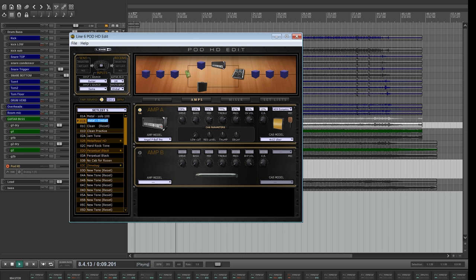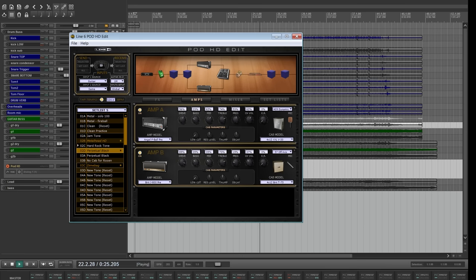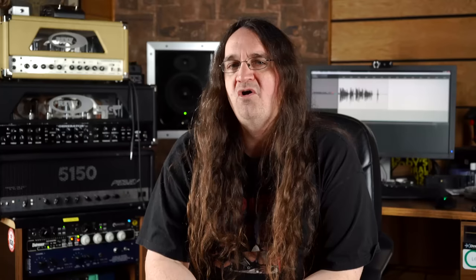I got some of the user-created presets installed. Let's go through a few. All I really care about is the heavy tone — how good does it sound? Clean tones are far easier to simulate and that's not what I'm looking for in an amp sim. Okay, not really the greatest sounding amp sim I've ever heard. I'll admit, I sort of liked it when I first plugged it in on my own — I thought it's not as bad as the Spider, actually not half bad. But then I put it up against some other sims and some real amps and realized, well, it's just really not that good.